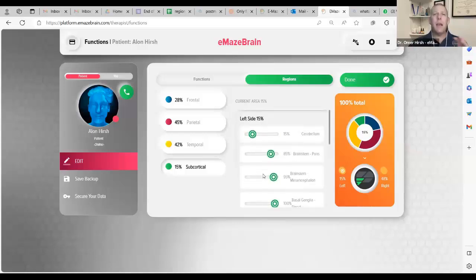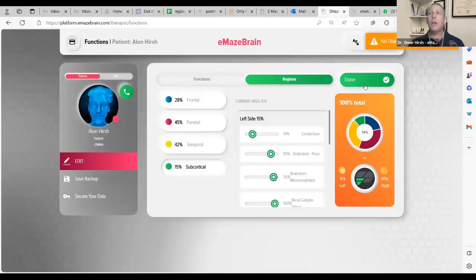And it doesn't mean that every game is going to try to hit all of those areas. But he's going to get games that are looking to activate these specific areas. And the lower the percentage, the higher the probability that he's going to get a game aimed at that region. You can change it every day, or you can change it one time and not touch it again. It's really up to you. You have full control over this aspect.